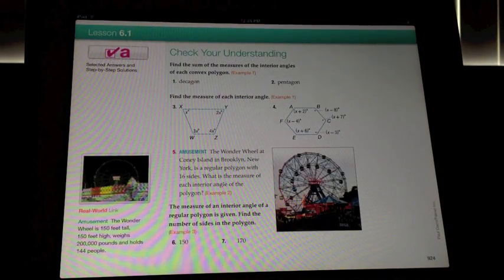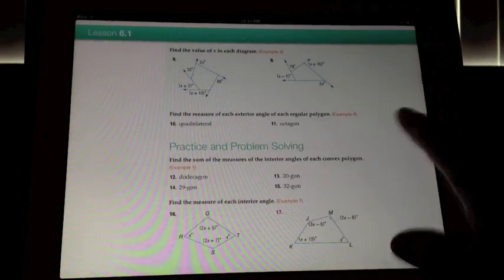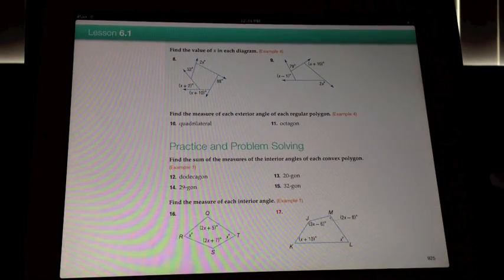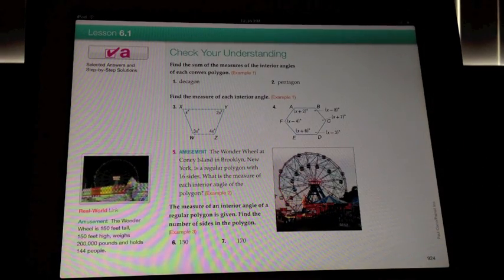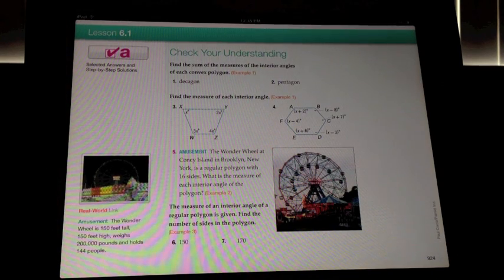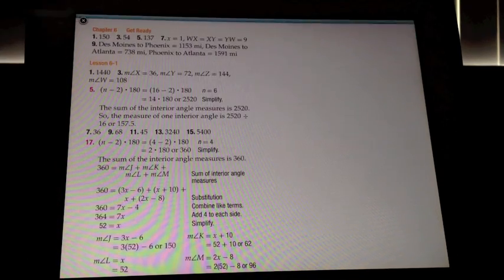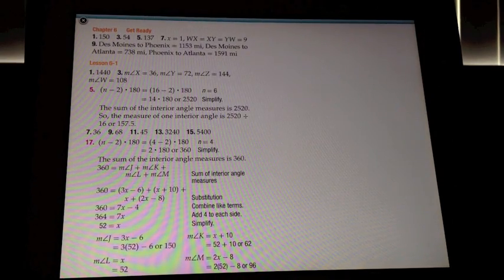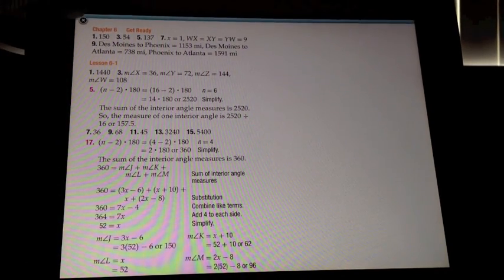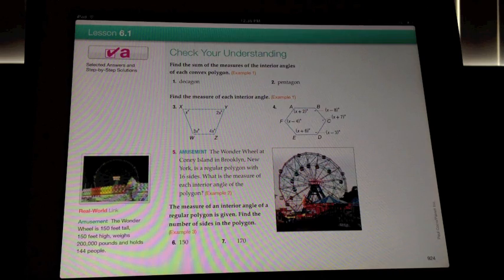I've now reached the homework problems for section 6.1, and here they are. It looks like normal problems. I can't interact with them because this is intended for students to do on their own paper and turn in. However, we're all familiar with how books have the answers in the back of the book. Instead, I can just tap this guy, and here are the answers to all of the odd questions. That is really neat, and it's very easily accessible, so I can quickly check if my odd answers are correct.